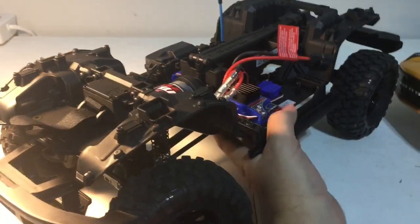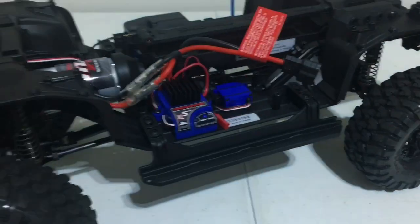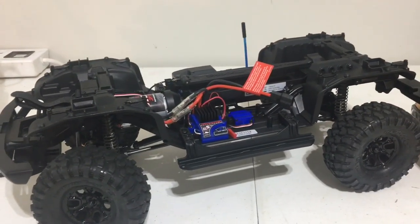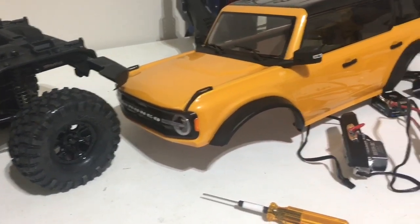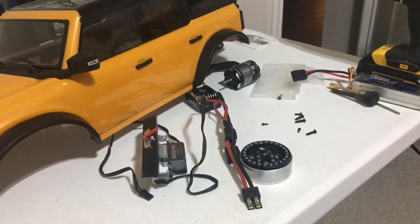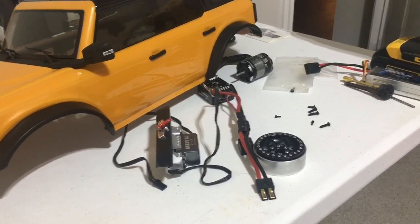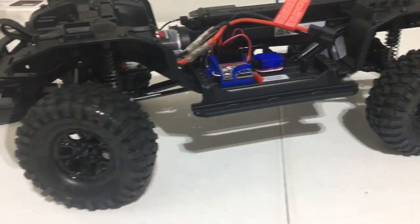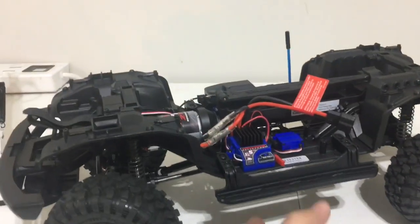Not a lot more to talk about. I'm not going to bore you with all the stock electronics and the clip system that's been covered on a hundred other videos. Just want to catch you guys up on where I'm at — looking forward to getting rolling on this. Here are the few things I've got over here: the AXE system, a set of wheels, and I hope to have my ProLine tires here soon so we can get all this stuff installed and see how it all turns out.